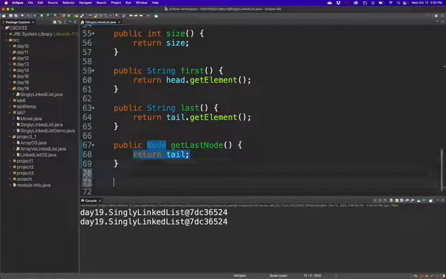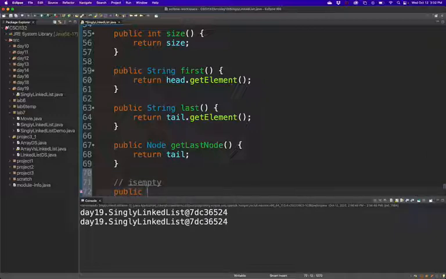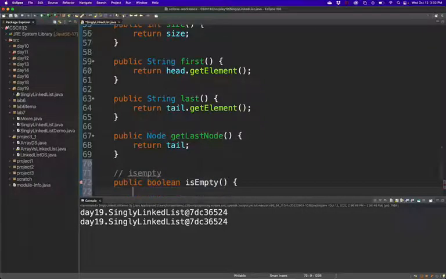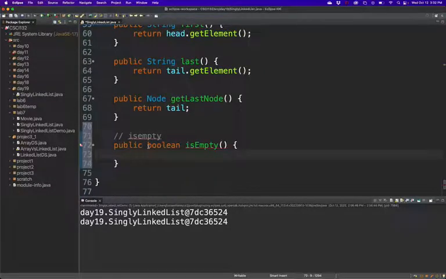Great. Okay, and then we have one last one, public. So let's do isEmpty. What should an isEmpty method return? I heard boolean. isEmpty. And so what should I return here?